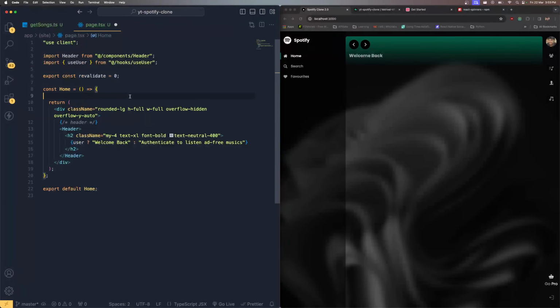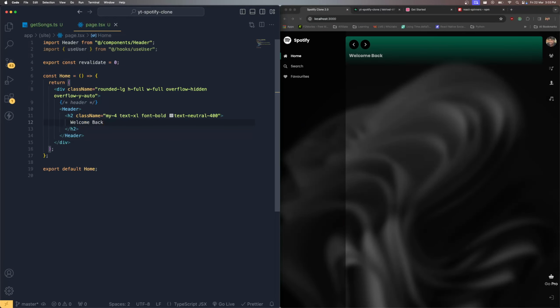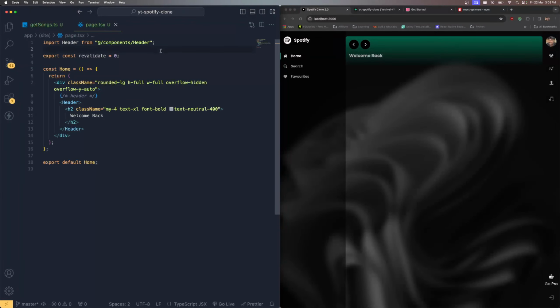So what we can do is let's leave this as a server-side component itself. I'm just going to keep this for the time being. Welcome back. Later we'll figure it out. Let's do something for this issue. Because we need to keep this as a server-side component. The reason is that we need to fetch the songs details from the get songs over here, right?